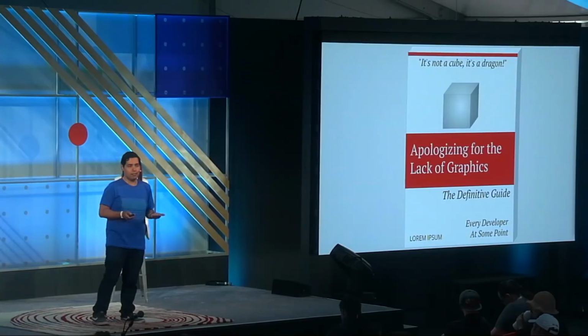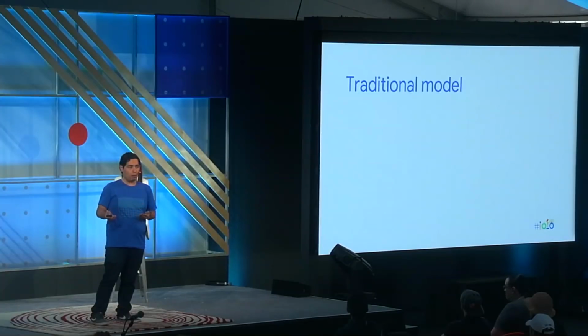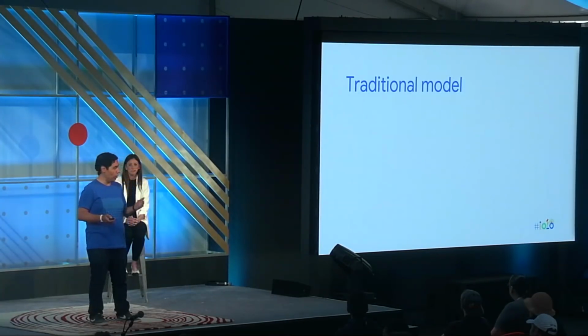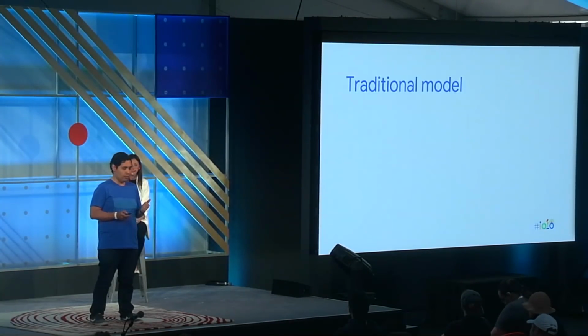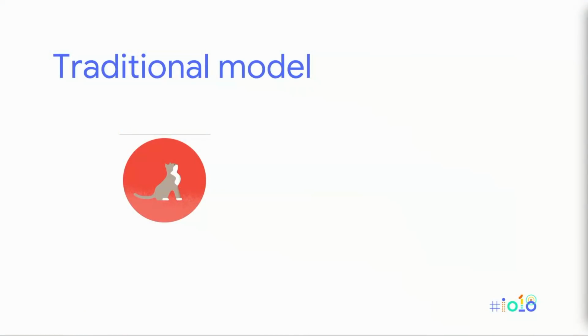Now, to some people, when I show them this, what they suggest to me is, why don't you just buy a collection of 3D assets? You could just buy a collection of nice 3D assets, and then you don't have to use cubes or ugly dragons anymore. And then I say, well, this is the traditional model for asset acquisition. This model has a couple of problems. One of the problems with this model is cats, obviously. Maybe I should go into more details.